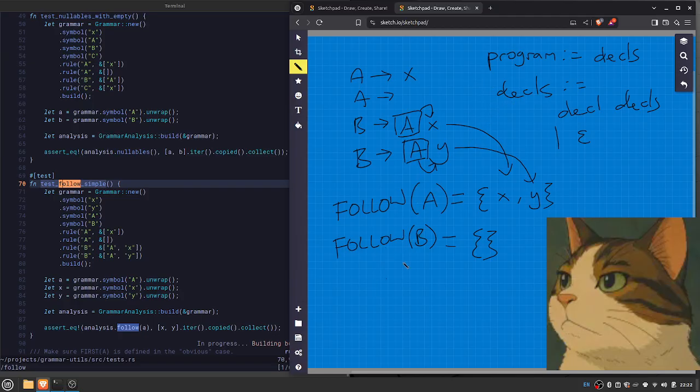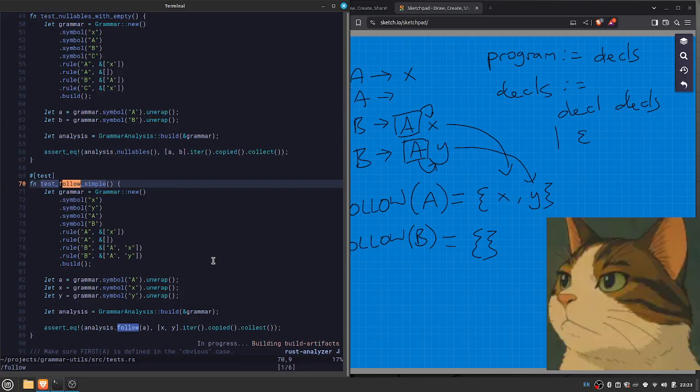It's similar here. There's nothing that can follow B, because B is sort of the start production for everything. It doesn't have to be the start production, but if it wasn't, then it would be kind of pointless. So I'm just going to add that to my test here.